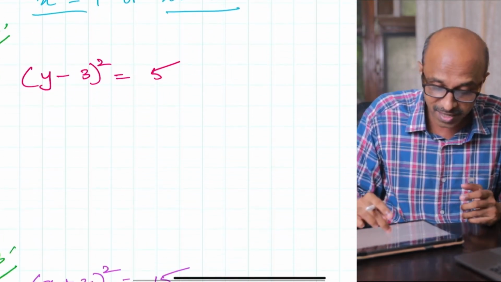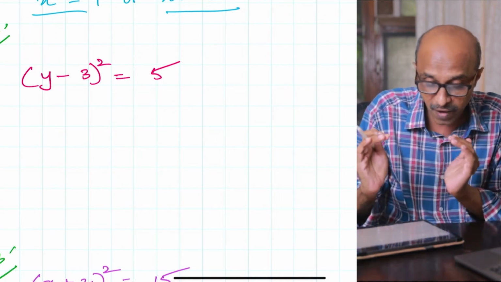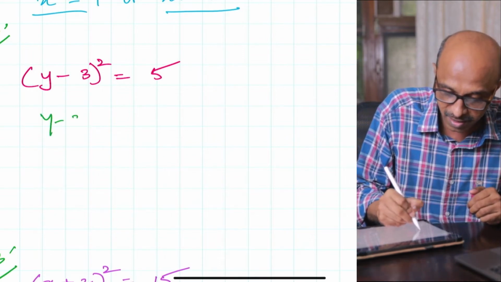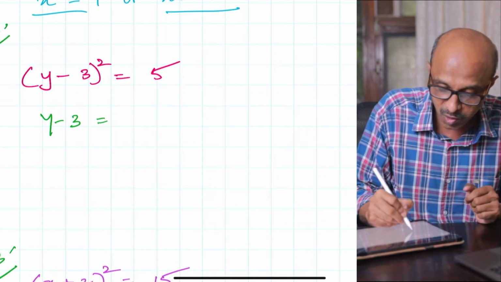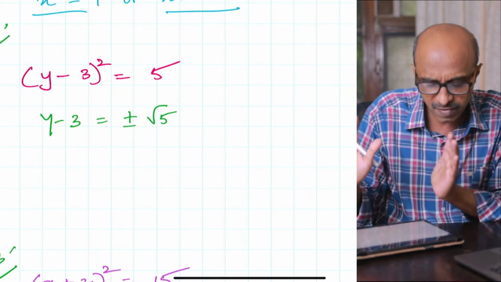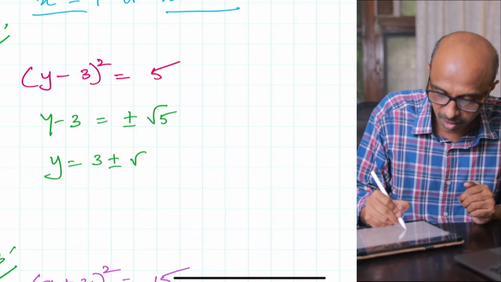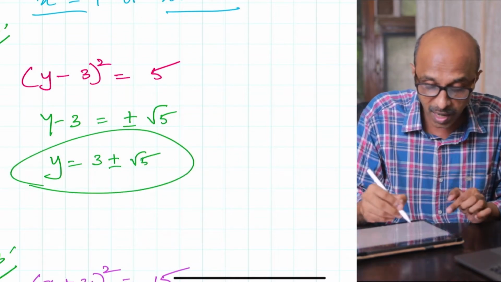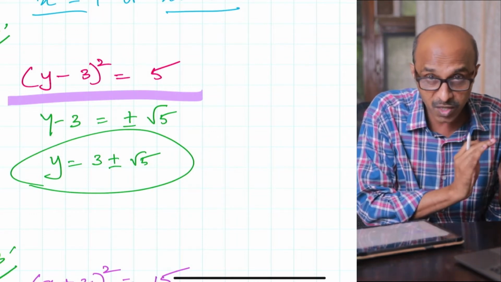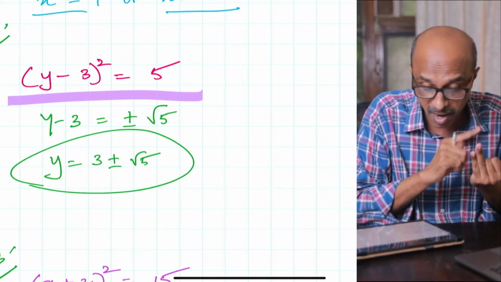Let's take another example of this kind. So instead of x, you had y. Let's say that something square on the left-hand side is equal to 5. Same algebraic principle. Something square is equal to 5. We can write that something, which was y minus 3, is going to be equal to plus or minus the square root of 5. Now, we can't simplify that further. No problem. Leave it like that, which means y can now be written as 3 plus or minus the square root of 5. Those are the two values of y which will satisfy this condition that y minus 3 the whole square is equal to 5. y is equal to 3 plus root 5 and y is equal to 3 minus root 5.